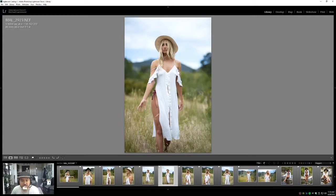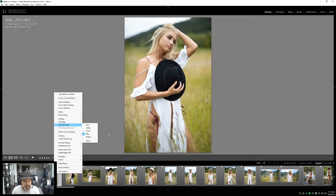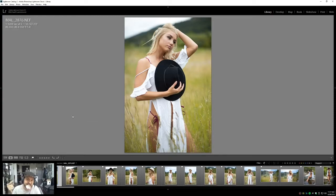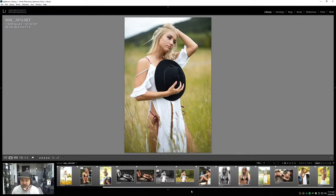Now, for the purposes of this tutorial, instead of starring the photos, I have done a color label instead. 6 through 9, 6, 7, 8, 9 are other color labels, and there are more color labels if you need them, including purple. If you hit 0, that sets the rating to 0 and is not a color label. And just as we selected our flagged photos, we can come here and select rated photos. And this is only photos with 5 stars.